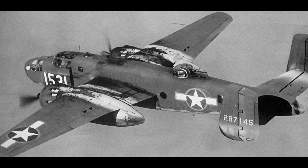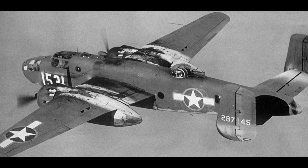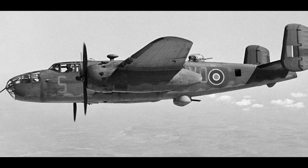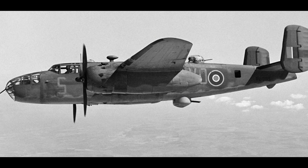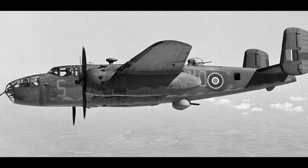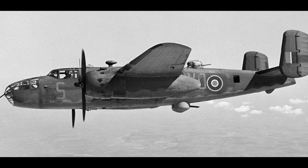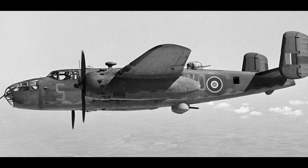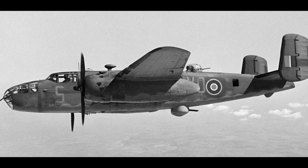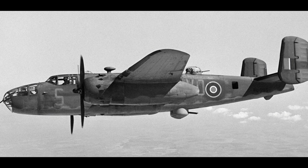But this field engineering experience definitely was not wasted. Almost all later B-25 variants rolled off the assembly line with significantly heavier forward firepower. Interestingly, a similar attempt to turn the B-25 from a standard medium bomber into a dedicated gunship happened in the Mediterranean theater. There, 16 aircraft were modified with 6 50 cals packed into the nose section. However, the concept just did not catch on in that theater. Before long, the bombers were reverted to their standard glass nose configuration.